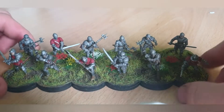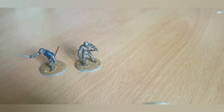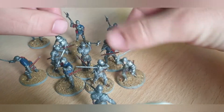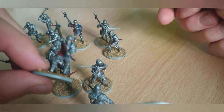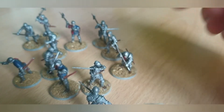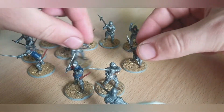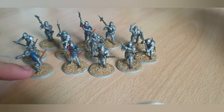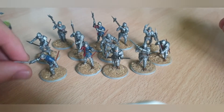I've obviously ordered more of these but I've ordered the correct size bases this time, so that should be adequate for the new lot coming in. I've also done a regiment for Hastings — this one is Hastings because it's got the ball livery. I've painted up the rest of the unit now so they're all there. I've had so much fun painting these. I've got one more unit left to finish painting, which is Edward the Fourth's unit.